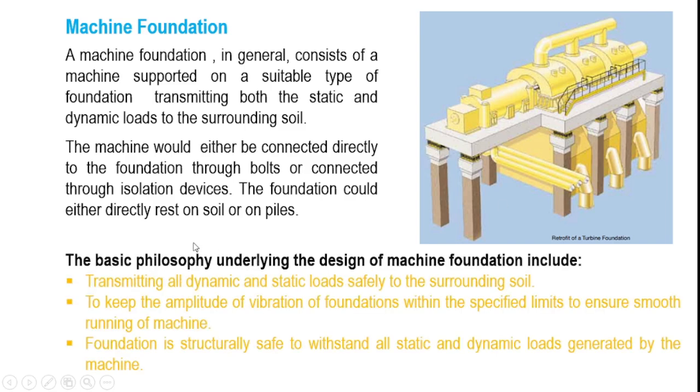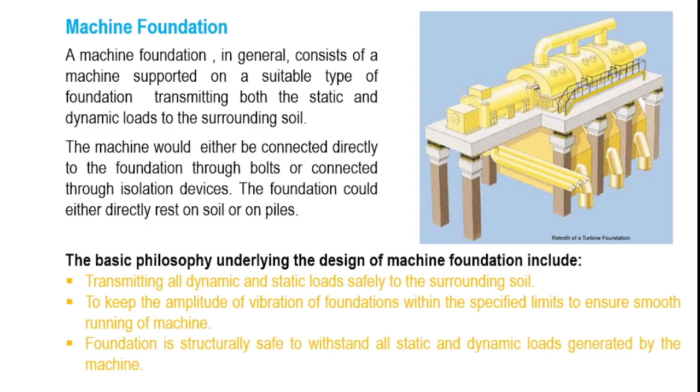Now, we need to know what is the basic philosophy that needs to be followed in the design of machine foundations. For example, if it is a foundation that is supporting a building, we know the requirement to be satisfied is just that the actual pressure on the soil should be less than the bearing pressure, without any excessive settlement or differential settlements.